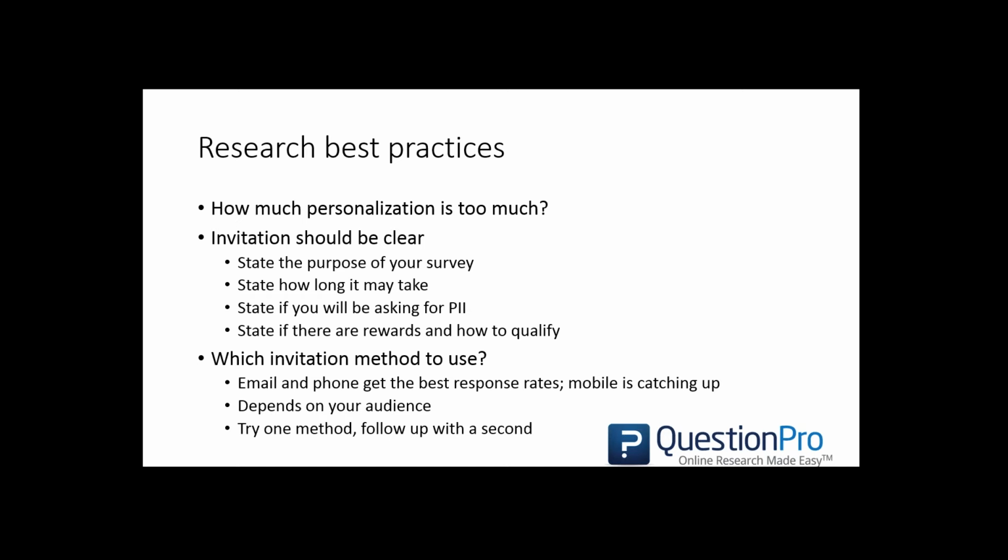And if you do let them know up front, then also give your privacy policy so they know how you're going to be using that information. And then if you are going to be issuing rewards, make sure that you state if there are rewards and how to qualify for those rewards.